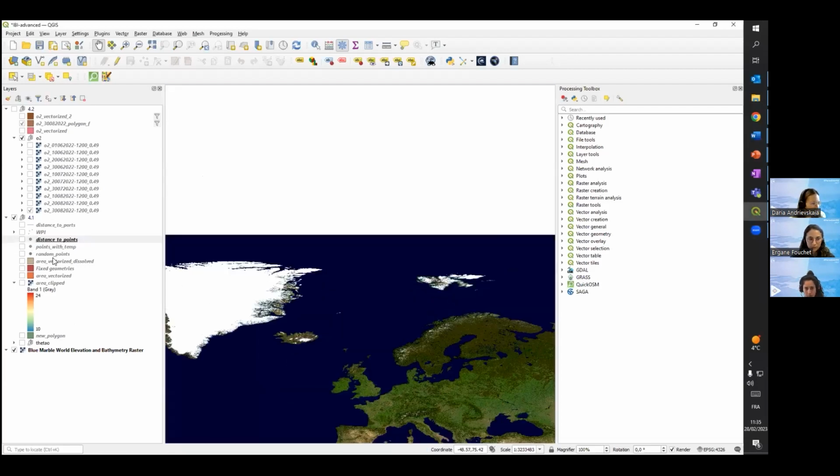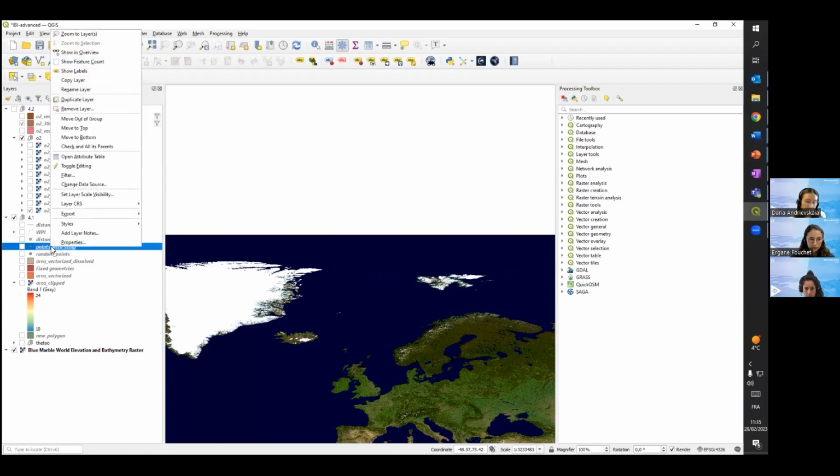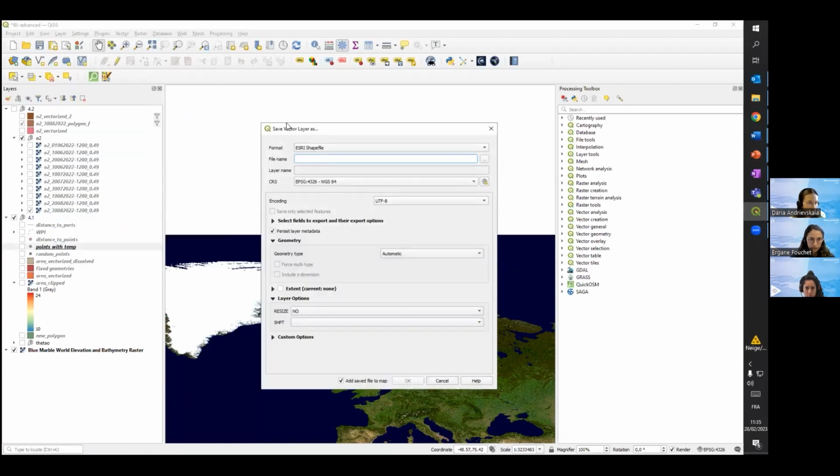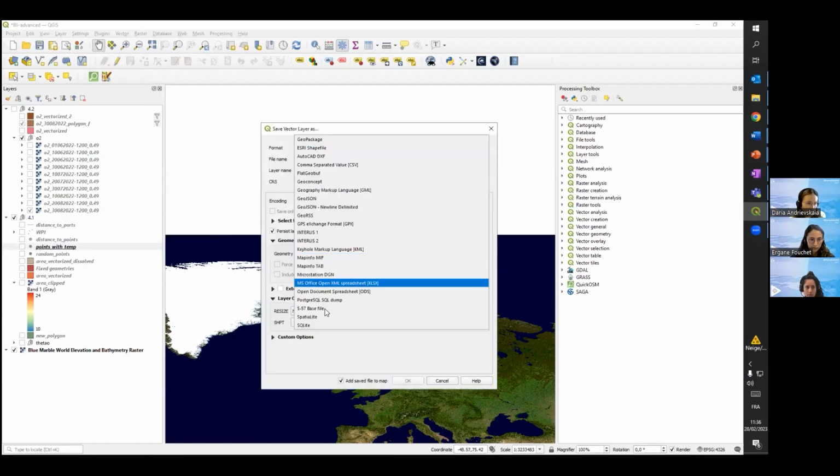Okay, so for example, I have some layer with points, which is a shapefile, because all vector layers are usually shapefiles. You right click and there's export and save features as, and here you can choose basically any format. There is a TXT table, I'm not sure, package.